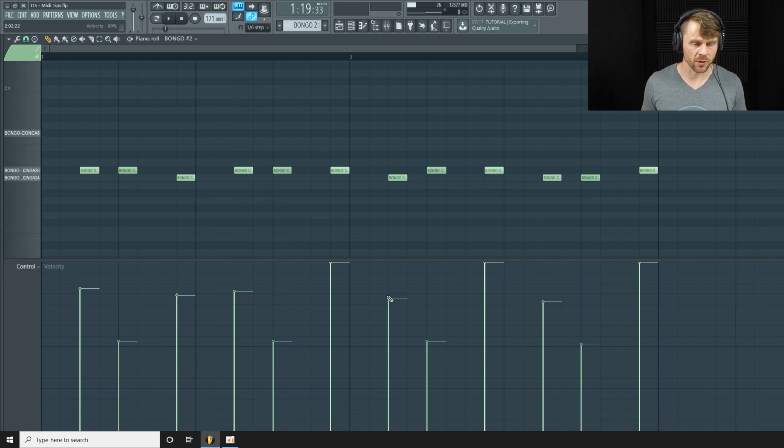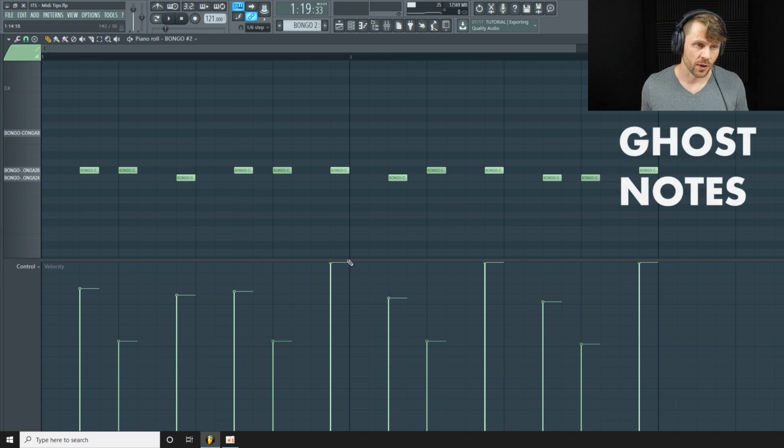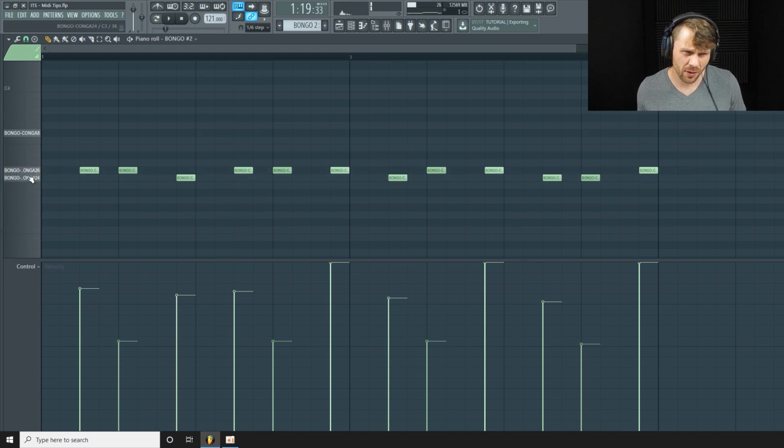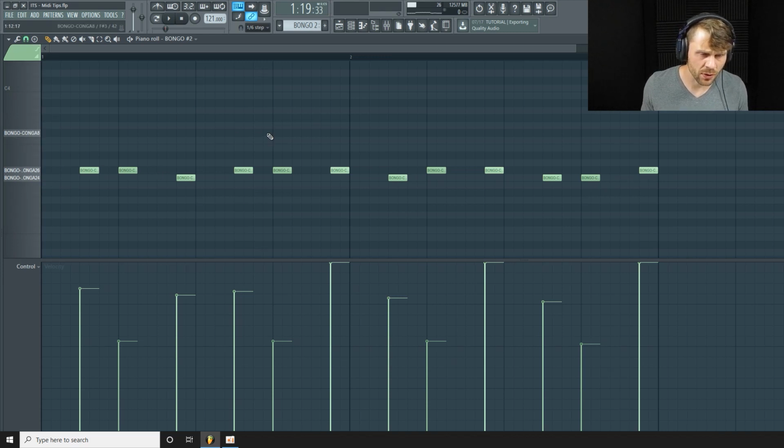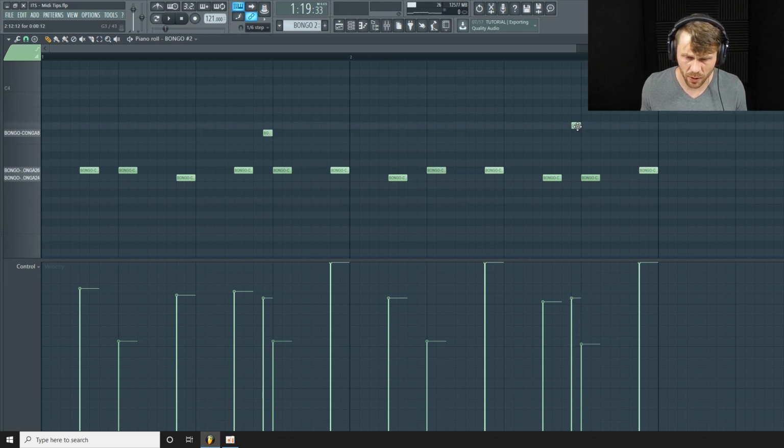So the next tip is going to be ghost notes. That's what we're going to use this little guy for. I think it's similar enough to these that it'll work well together. This one's quite wide, so I thought it might be nice for a very subtle ghost note. So what I'm going to do first is actually change the grid from a 16th note to a 32nd note. So I'm going to go to half step here, and I'm going to pop in a couple little ghost hits. So let's try one there, and then we'll just do one again in this bar.